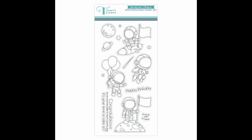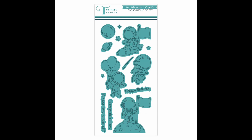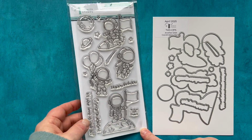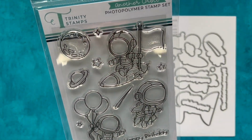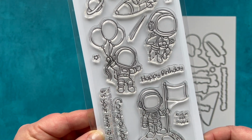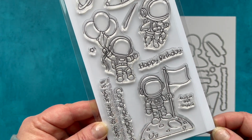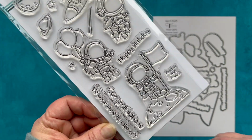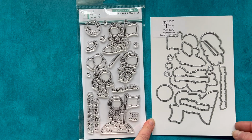Okay, here's another one that's called Another Orbit. This one's got astronauts in it. They're really cute in lots of different scenes. One standing like on the moon with a flag, some with balloons, one with a jetpack, one on a rocket, and then we've got our little supporting sentiments and one that even fits in that flag that says Another Orbit. So very cute.